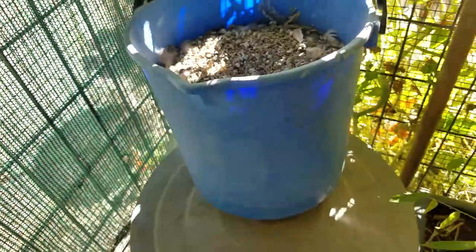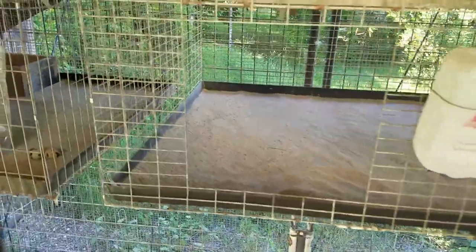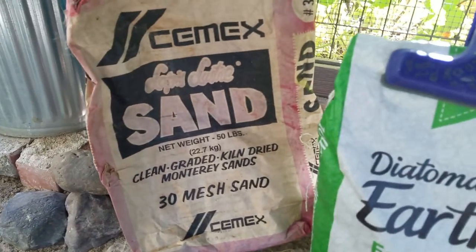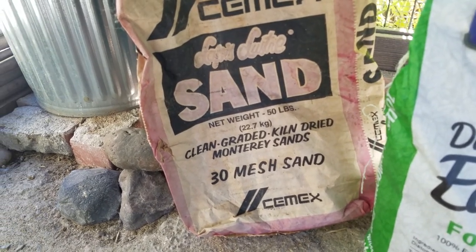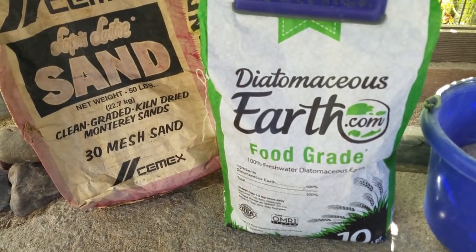The sand helps dry up their droppings pretty quickly. This is basically what it looks like after I've swept it — there aren't many flies and there's no smell. For the dust baths and the light floor coating, I use an all-purpose sand. Stay away from playground sand because it's too fine and dusty, like powdered sugar. I mix in a little bit of diatomaceous earth — this food-grade stuff is more expensive; I got it from Amazon.